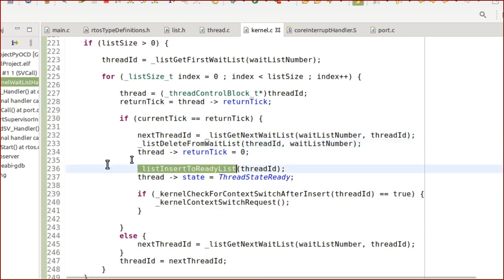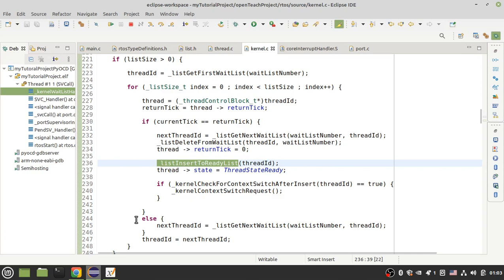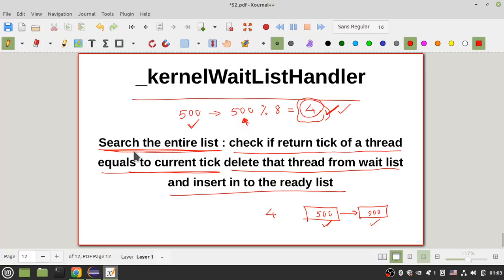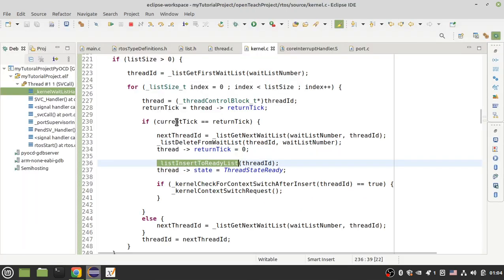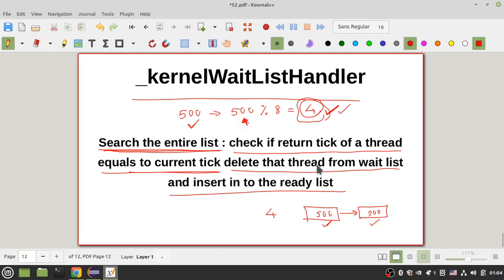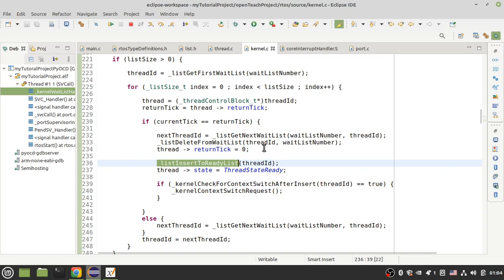Okay, another time, search the entire list, one of the queues. Check if return tick of a thread equals current tick. Delete thread from waitlist and insert it to RTOS.